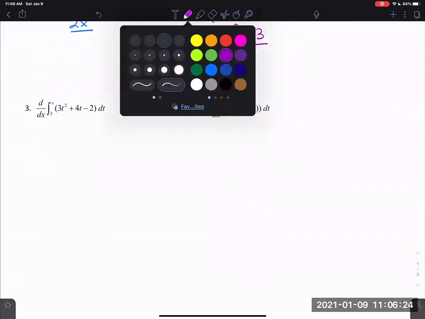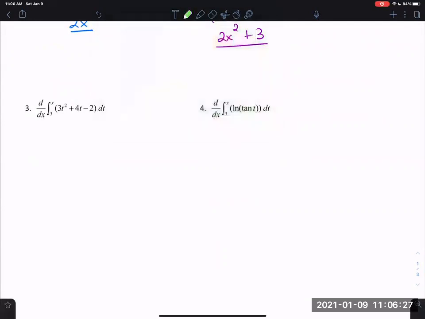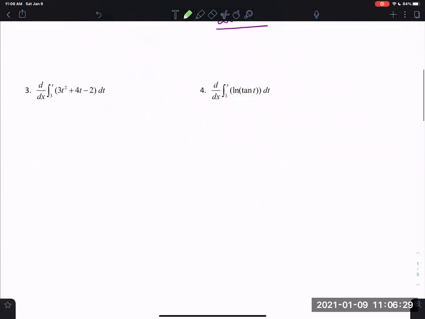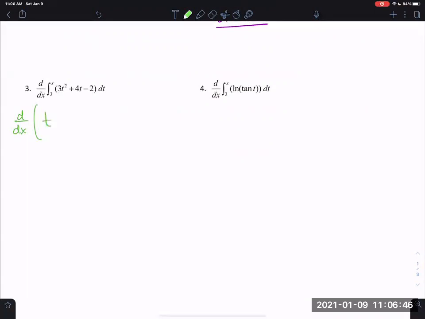We're going to come back to a longer method again before the notes are done, but let's do one more just to make sure we are seeing what we need to be seeing. All right, the antiderivative of the integral of 3t squared plus 4t minus 2 is t cubed. I'm going to put next down already. Can't help but jump there, right? t cubed plus 2t squared minus 2t, evaluated from 3 to x.